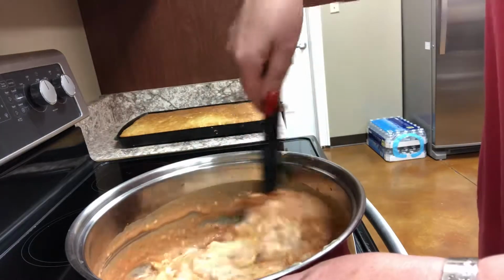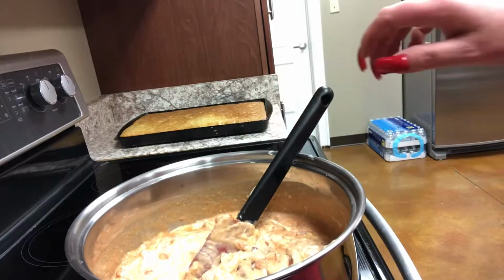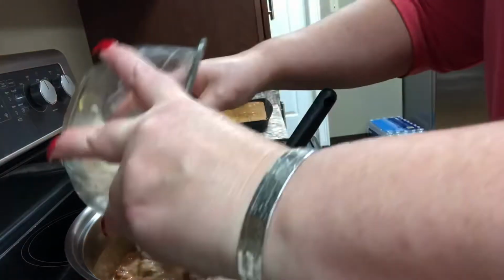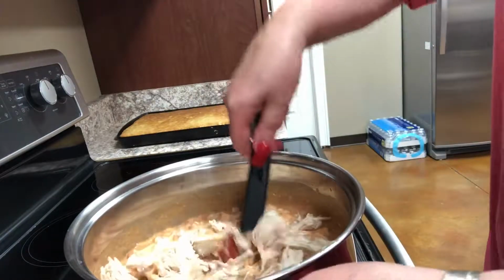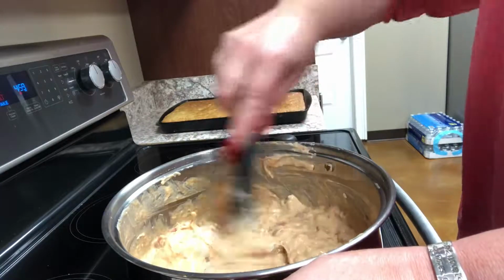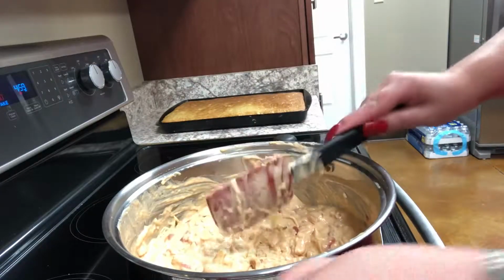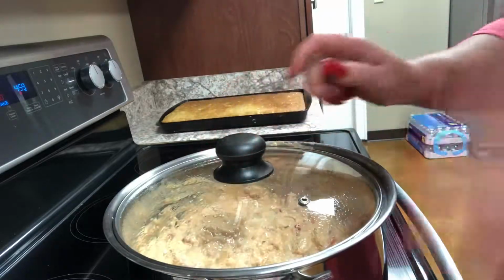And once I've got this mixed up really well, I'm going to go ahead and add my chicken. Now I did pre-cook my chicken already, and I've shredded it. So I'm adding 1 pound of chicken breast, and I'm giving this a nice stir and making sure everything's incorporated. And we're going to go ahead and let this simmer. And while that's getting prepared, I'm going to get my pan ready.